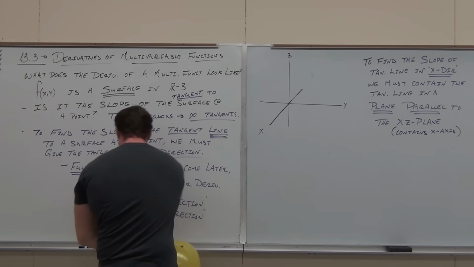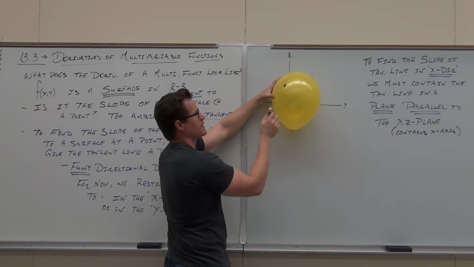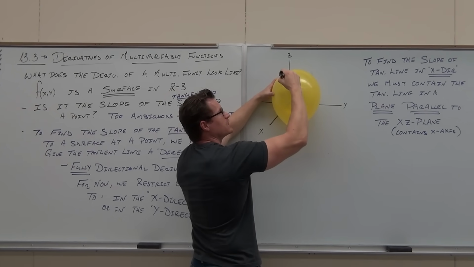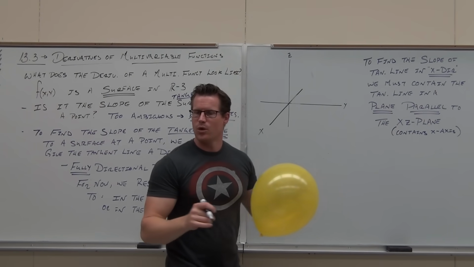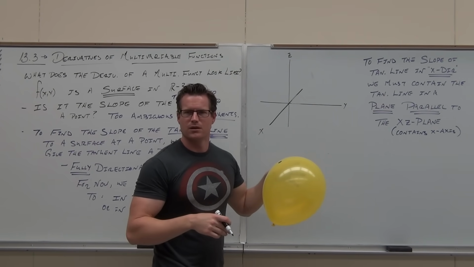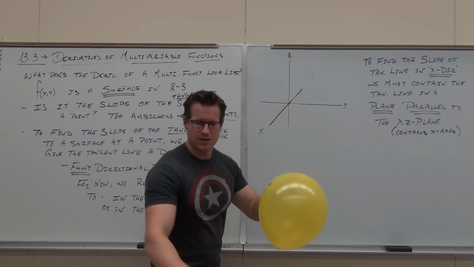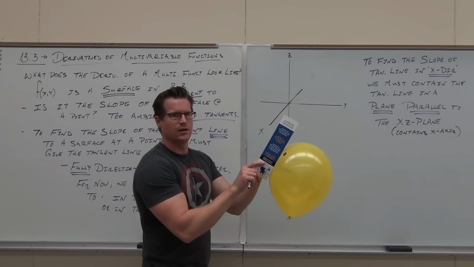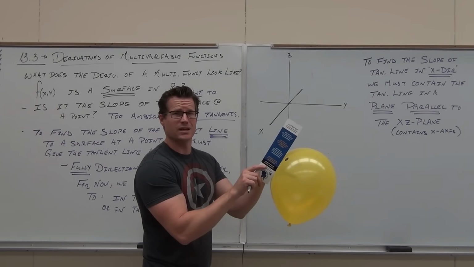If you were to do that, and you were to draw the intersection of the plane with the surface, it's going to give you this sort of level curve. Do you guys see it? What would the intersection of a plane and this balloon look like, roughly? It can't be a line, it's on a surface. What would it look like? Can you imagine if I took this plane and cut the balloon right here, cut it right there? What's it going to make? It's going to make an ellipse or a circle.